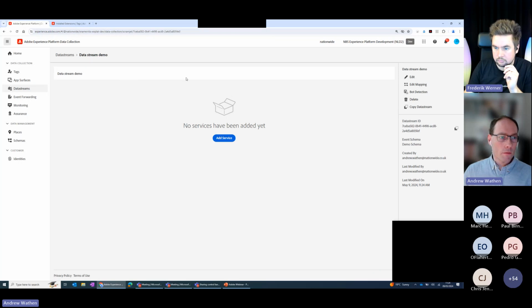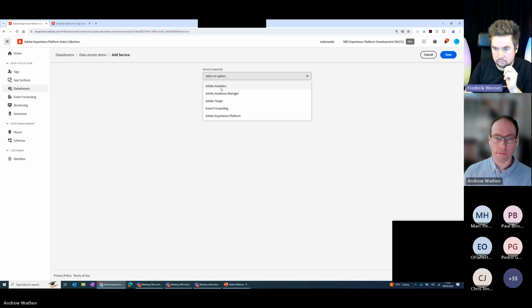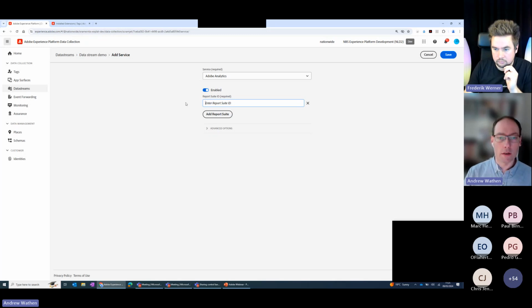So we've created a data stream and associated our schema with that data stream. We now need to add some services. So this is where we can select Adobe Analytics. And at this point, we also determine where we're going to send data to. So I'm going to use our dev server for this, our dev report suite.